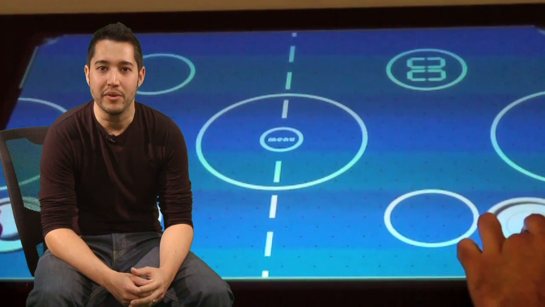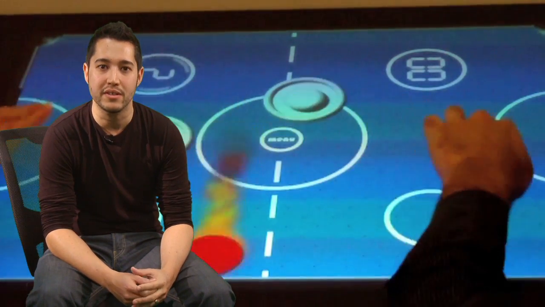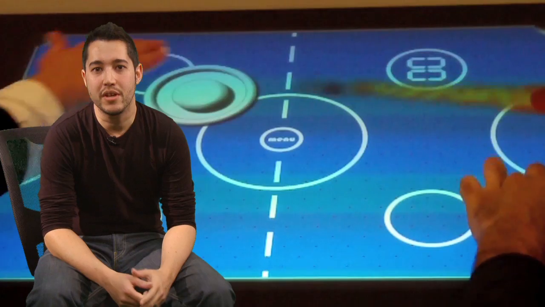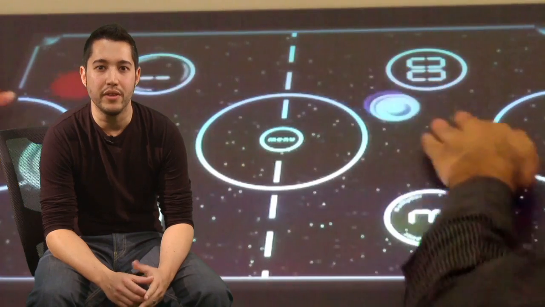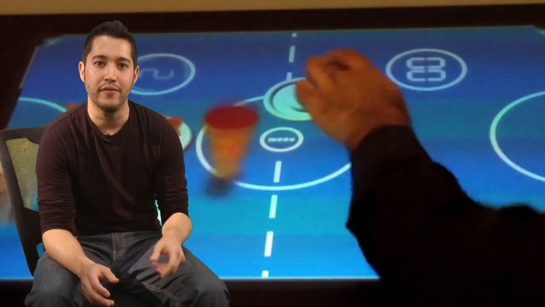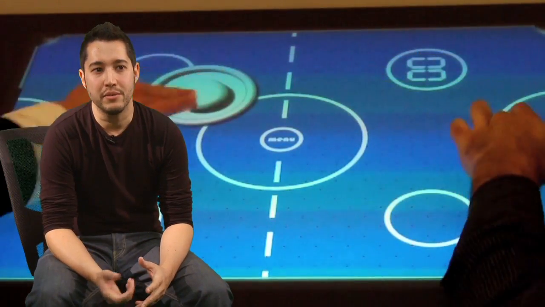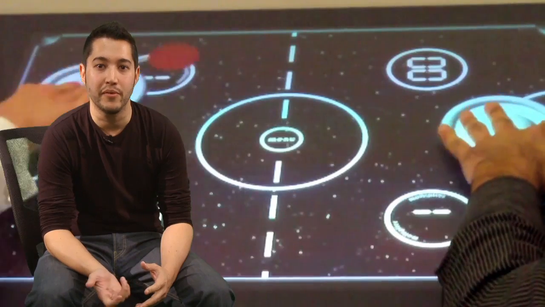I'd like to tell you about one of the projects that I worked on as part of the course during the Games Architecture module. The game I developed was an air hockey game for the Microsoft Surface. I wanted to make use of the multi-touch capabilities of the Surface, which is kind of like a giant iPhone really, but allows you to program in C#, which is a language that I'm a bit more comfortable with coming from a web development background.